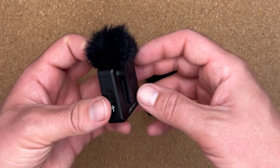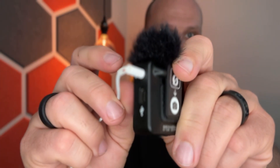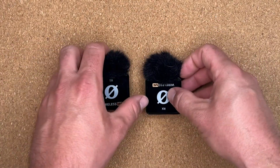The Wireless ME is a two-piece setup. The first piece is the actual microphone — what you see clipped onto my shirt right now. You can clip it onto yourself like this, or you can hardwire another microphone into it if you want it more hidden. The second piece is the transceiver, which plugs directly into your phone, a DSLR, or really any device you want. It comes with all the necessary accessories in the package, including a lightning connector for older iPhones.